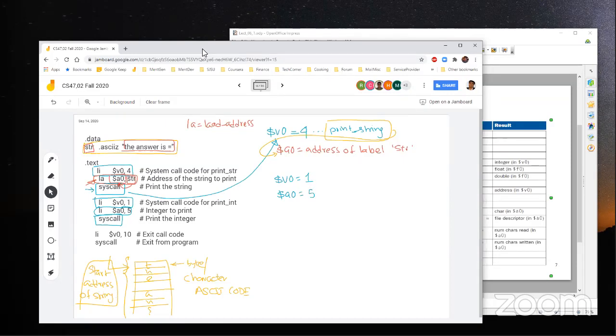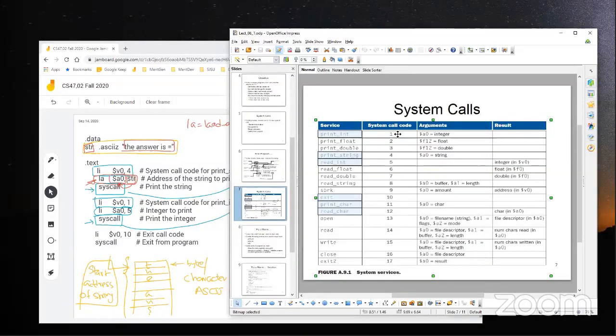Now syscall. Now syscall does what? It first checks the V0 content. So now it sees V0 is 1, which belongs to a system call code from the table. If you see, it's print integer. The argument is an integer value stored in register A0, or variable A0.